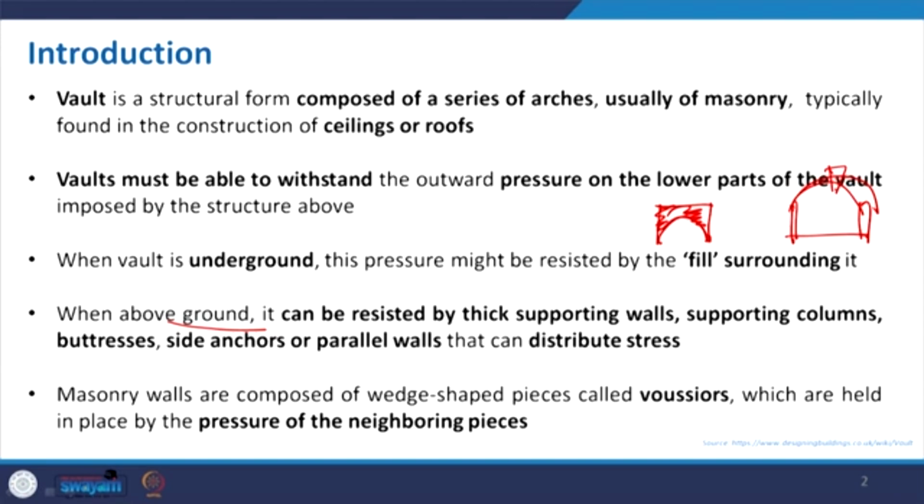We will have a keystone, then voussoirs, then the spring, and mostly the symmetry will be maintained. That will transfer the load to the supporting structure and that will go to the foundation. That is the same concept. In this case we can also support the vault with buttresses, which we have seen in some Gothic architecture, those churches, where buttresses form support for the arch. Even sometimes parallel walls or anchors additionally tied to it can help to support it.